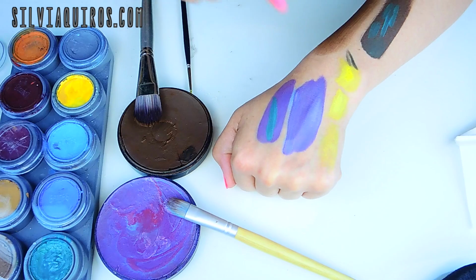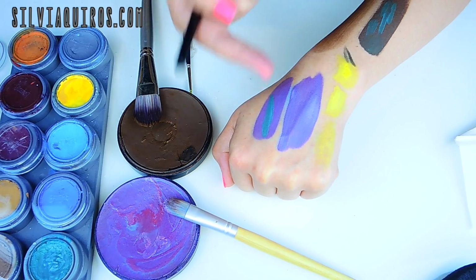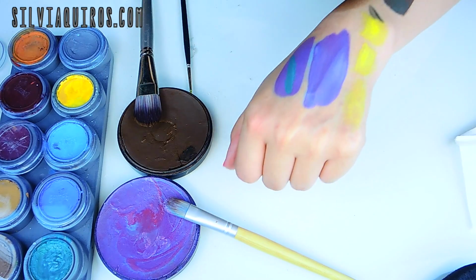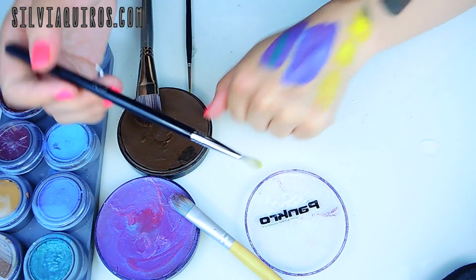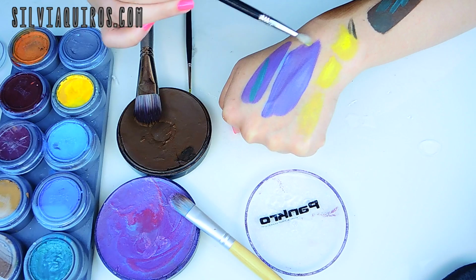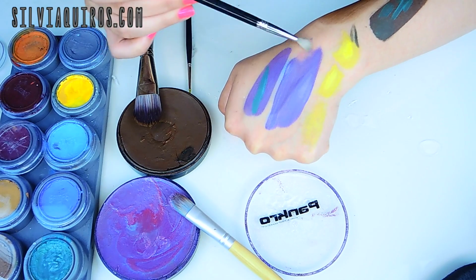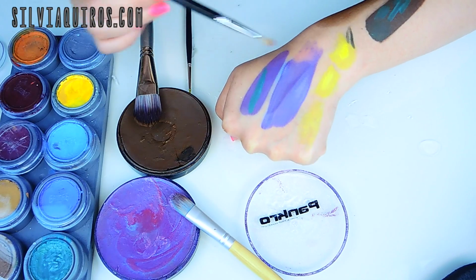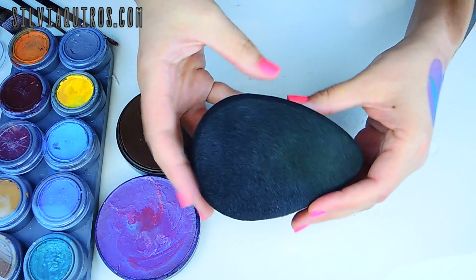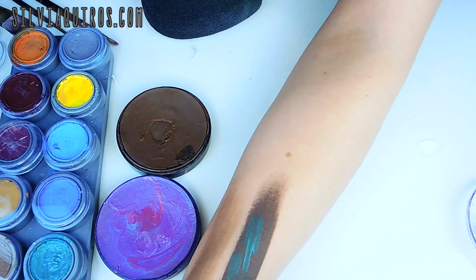So look what happens if I try to blend this product. It's already dry and it doesn't stain. I take a brush and dip it in a little bit of water to activate the product once again, but see, it removes it. It doesn't blend it, it removes the product. That's why it's not really good for laying out two different aqua colors, one on top of another.